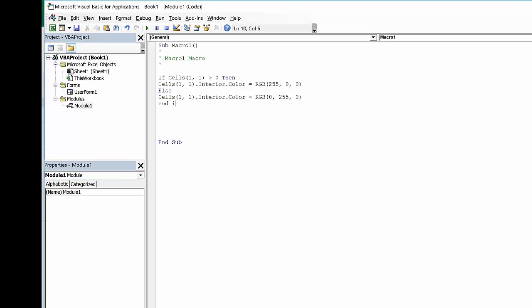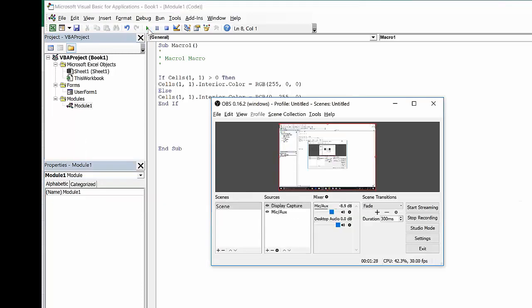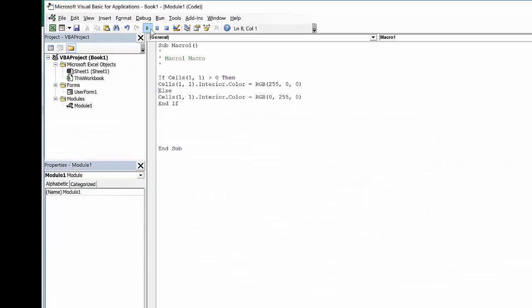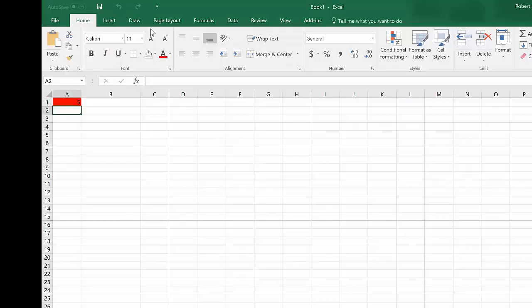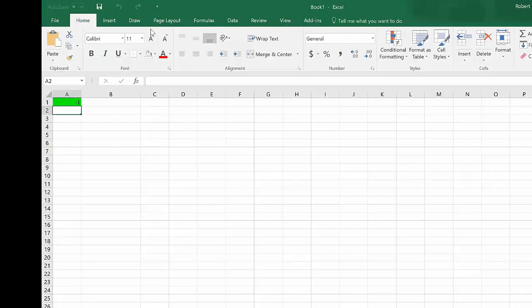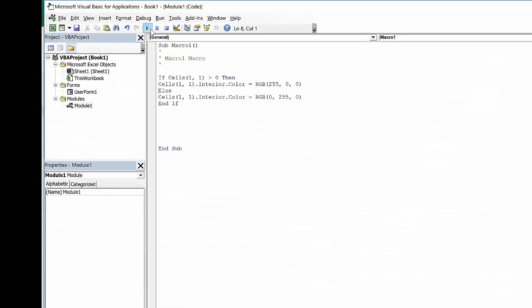And we say end if. So if we hit go, there's nothing in there at the moment because it's green. If we put a value in there, 5, we run it again, it's red because it's greater than 0. We put in -1, it'll be green again. So that's kind of what we're expecting.